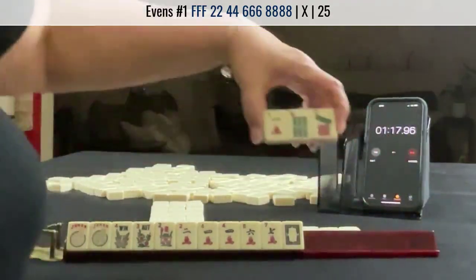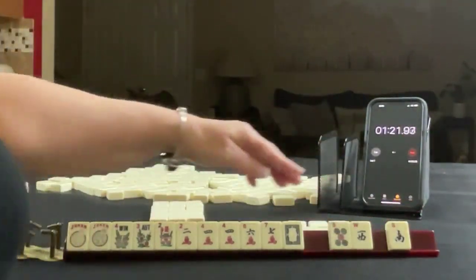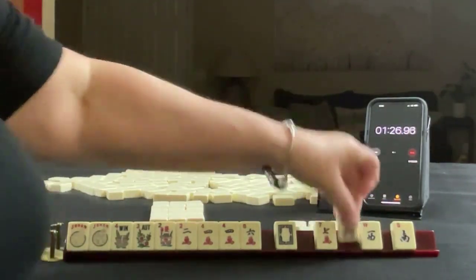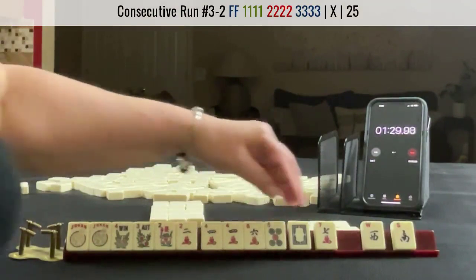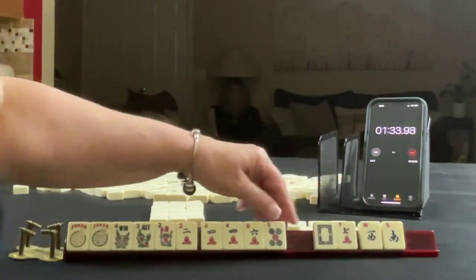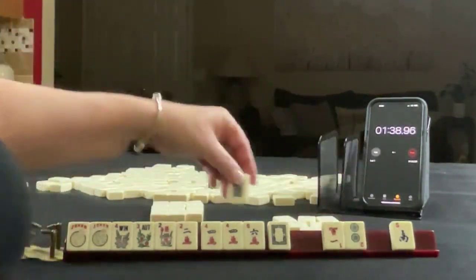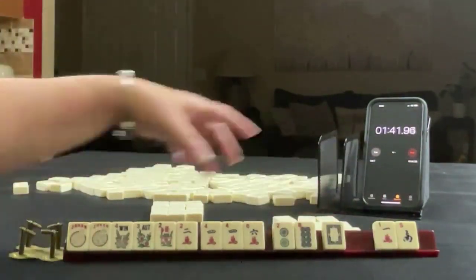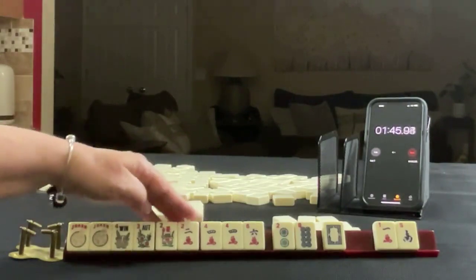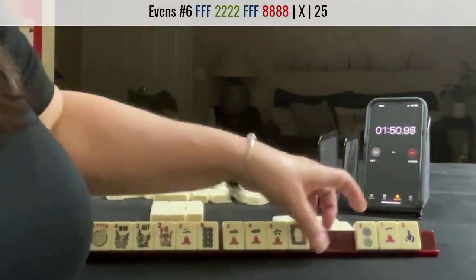Let's see if we can bring in an eight — right now we have a gap. West, five — let's let the seven go. Maybe we could play a consecutive run 4-5-6 and mix suits. I really don't like passing white dragons though, so let's pass those. There's an eight and a two; we have two tiles to pass: two, four, flowers. There is a two-eight off-suit hand that uses flowers — let's let the two go.